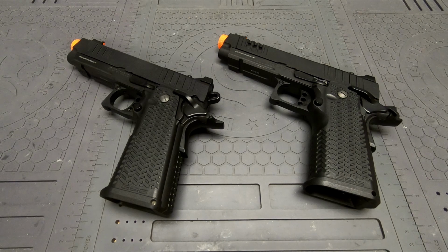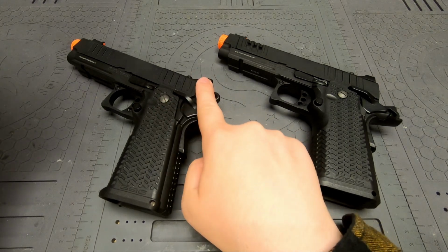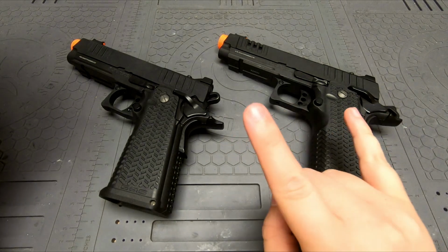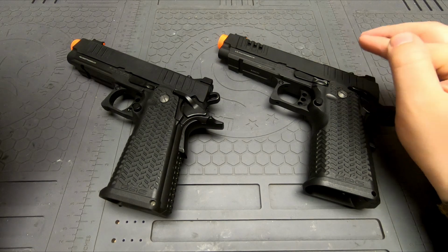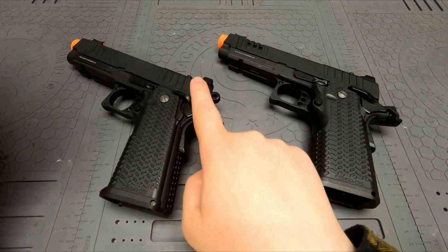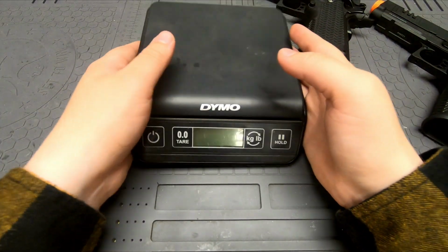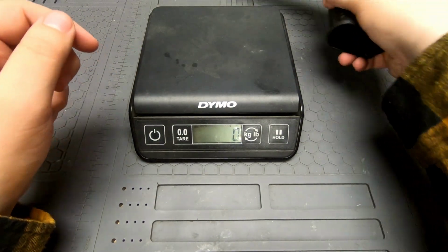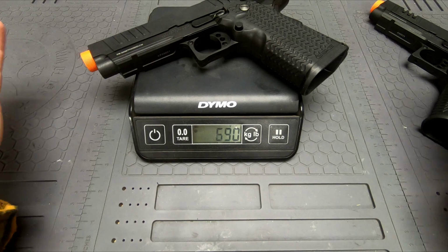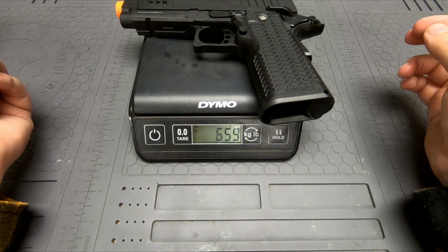First off, we can go over the weight of these guns real quick. So I have two versions. This one here is the polymer slide version, and then this one over here is the CNC aluminum slide version. Also, as far as the weight's concerned, the aluminum slide version does have an aluminum outer barrel, whereas the polymer slide version has a pot metal outer barrel. So if I move these out of the way, the scale out here, and the polymer gun is going to be 690 grams, and the aluminum version is going to be 659 grams.